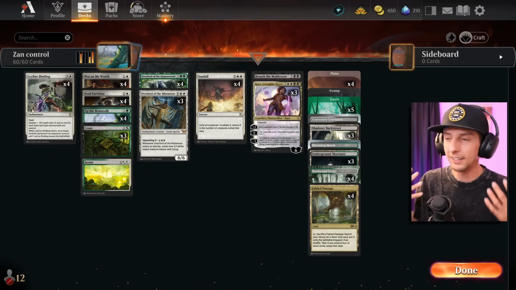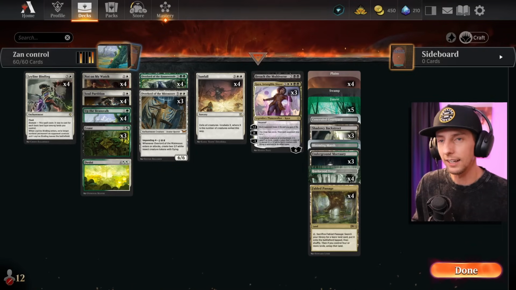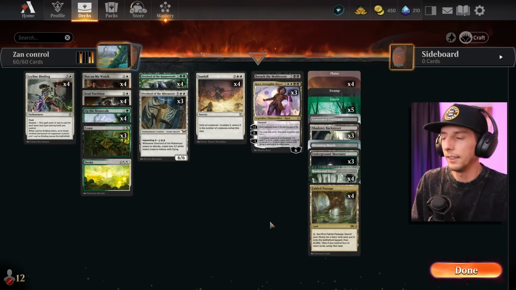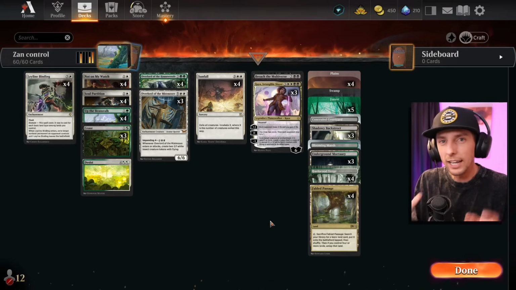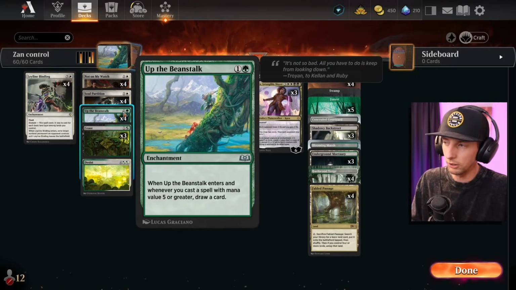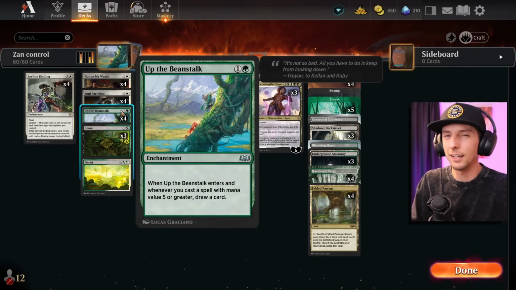This one is an Abzan deck that I put together based on basically what I've been seeing in standard, trying to answer all of the threats from those builds. This deck does have a bit of the foundation of a 5-color domain deck, and what I mean by that is our draw engine here is going to be Up the Beanstalk. We can actually trigger Up the Beanstalk with a lot of little trickery spells here today.